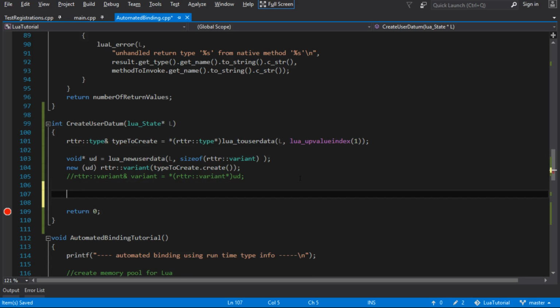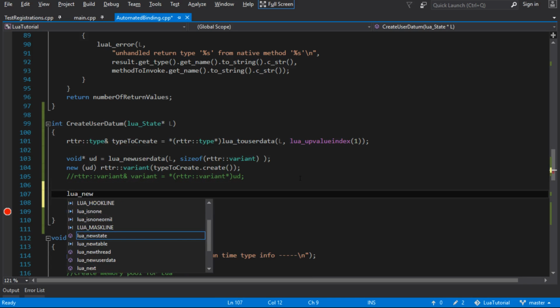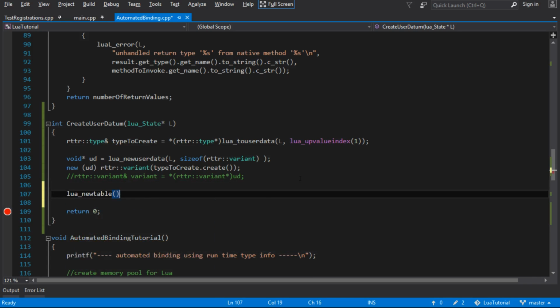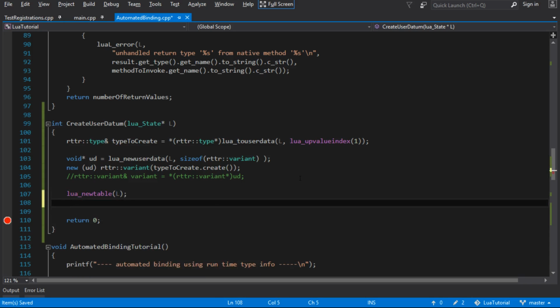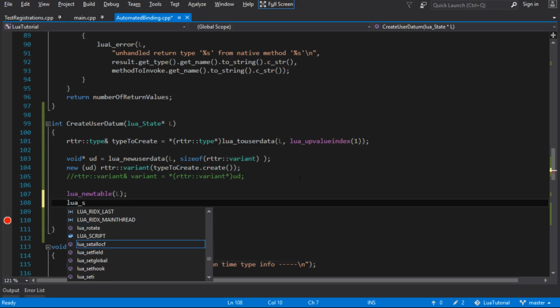And then the only other thing we did in the previous videos is a user table, which is just a place where any of the Lua scripters can store any extra information that wasn't available in the native type. So we just do set user value for that.